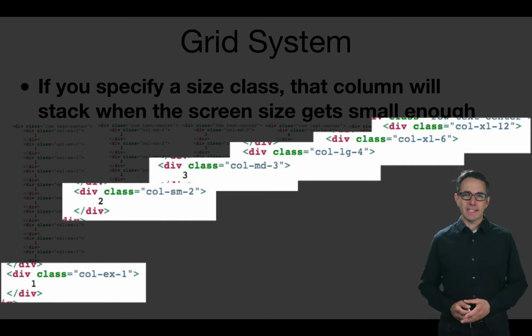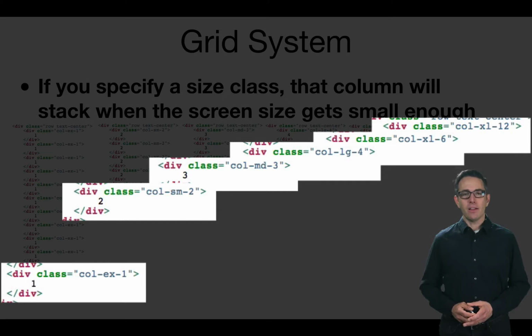In the extra small case, that's going to make that column as small as possible. In the small case, the second column, col-sm-2, I'm saying that I would like the content in this column to take up 2 columns until the screen width gets smaller than a small device, at which point I want it to stack on top of each other rather than being rendered horizontally. So forth with the 3 and the 4 and the 6 and the 12.